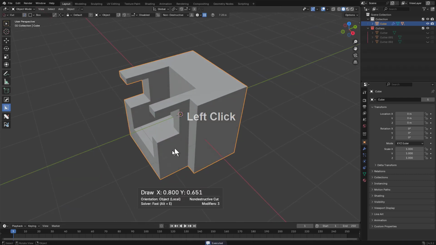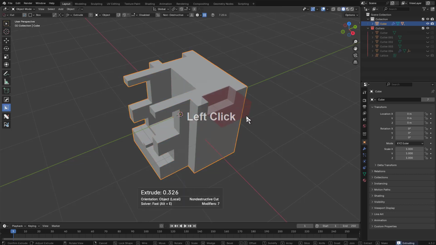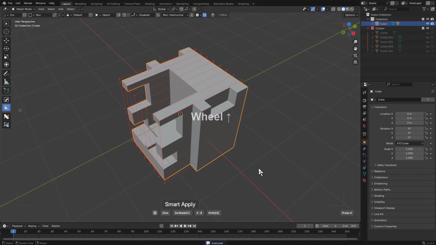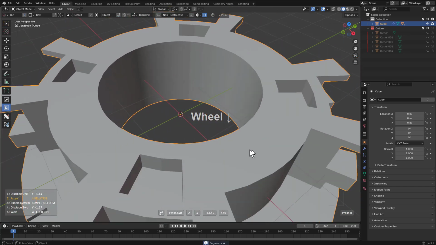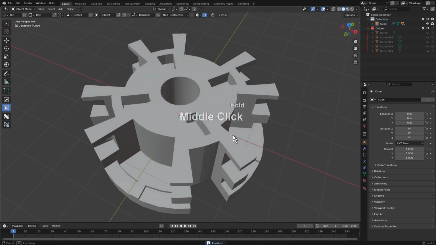So now I'm just getting in here and just creating a quick little radial shape, just one of my favorite ways to get in and test Boxcutter. And we will just alt click dice, press T in order to exit to twist, and then click in order to jump over to twist, roll the wheel down in order to lower the segments. And just like that, we create a very quick twist object just using Boxcutter and a little bit of HardOps.